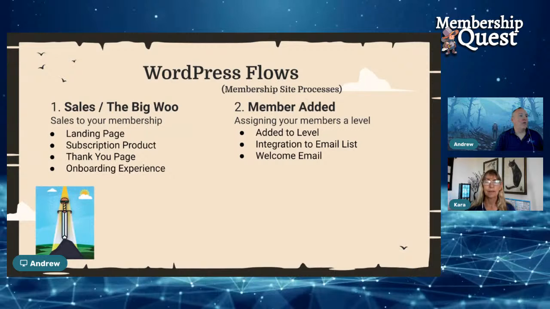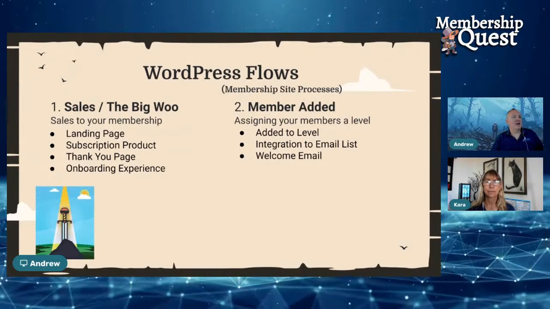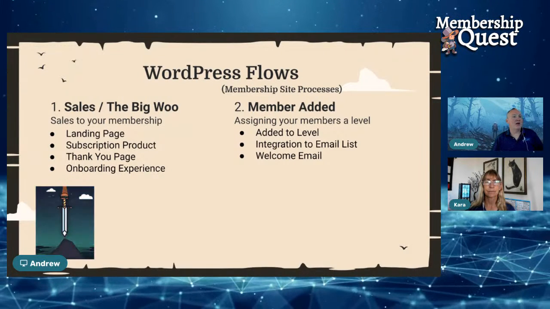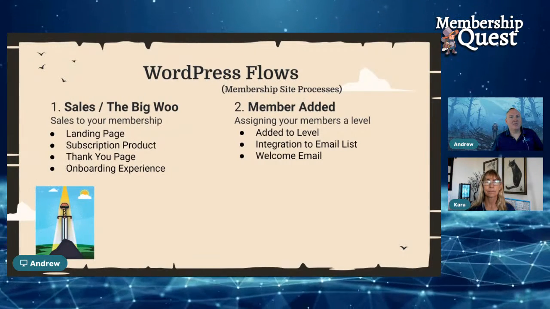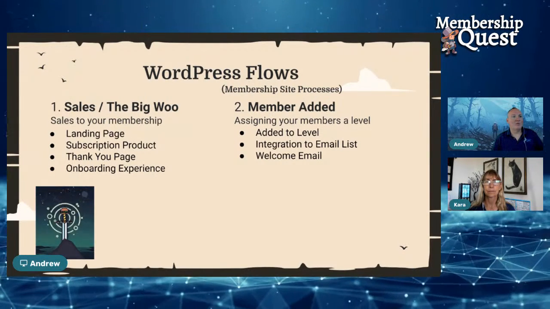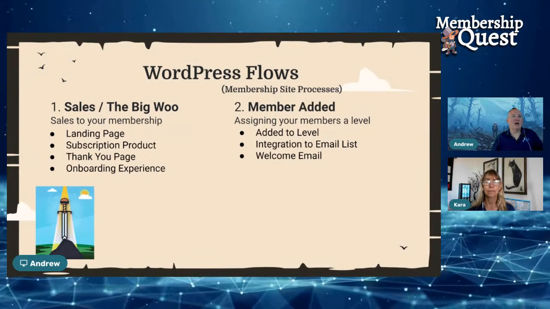So here we talk about where the member is added. When you buy a product, let's say you use WooCommerce, and WooCommerce has a successful transaction, then you have an integration hooked into your membership software. We use a membership software called Wishlist Member a lot of times. Wishlist Member has an integration with the product, so that when it says you bought this product, you get access.